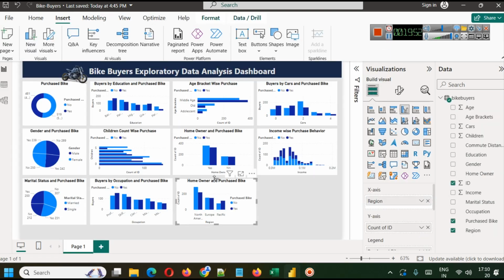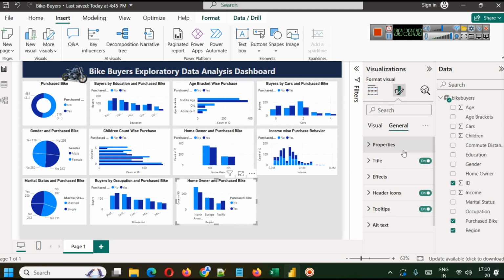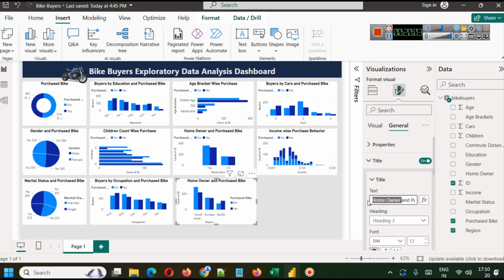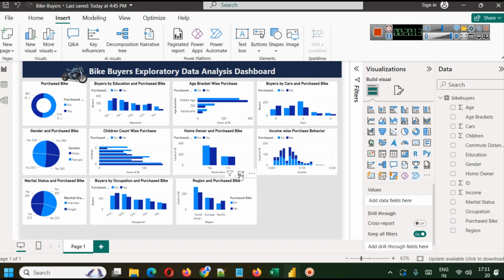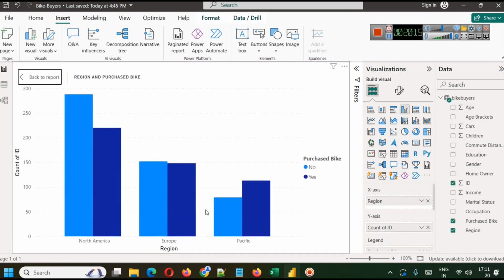Here also we have simply used the cluster chart, and here what we are going to do is region and purchase by, this is region wise, right? Now here we can see in case of Pacific region the number is less, but the ratio of people who are buying a bike is more.